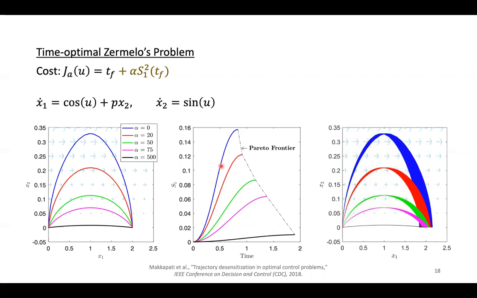As you keep increasing the penalty, the sensitivity in the state is reducing and the time is increasing, which means you have a trade-off between the dispersion in the final state and the time you would take to reach the final state. And here are the Monte Carlo simulations, where you can see that as you keep increasing the penalty, the variation in the state is getting reduced. At the final state, you are getting more and more precise in reaching (2, 0).